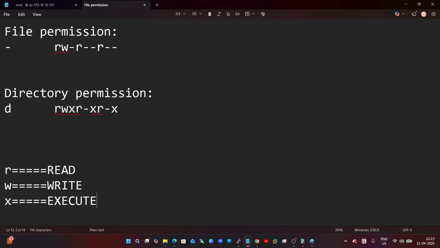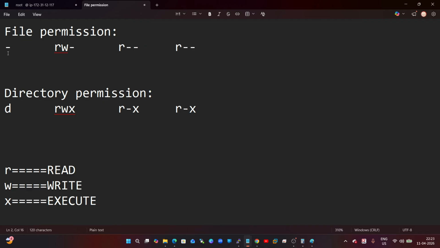Read, write, execute, these are the three permissions. These are the first three permissions. Again, read dash execute, these are three permissions. How many fields are there? Three fields. There are total 10 fields. One is for file and directory, and the other 9 fields are for permission.